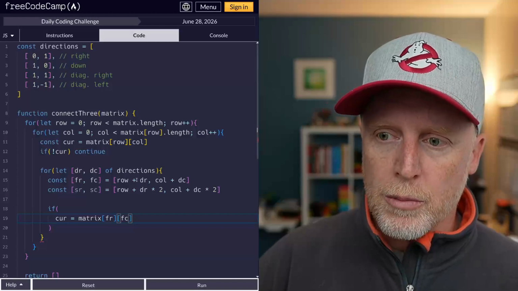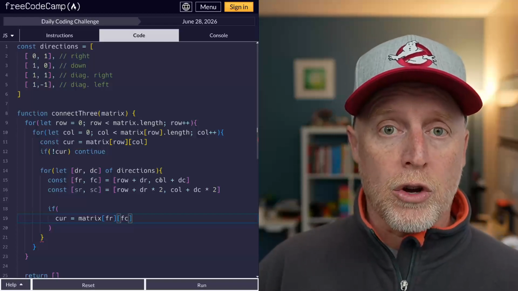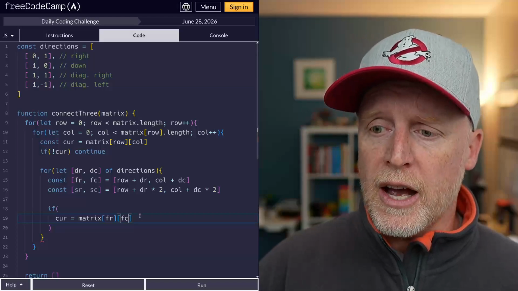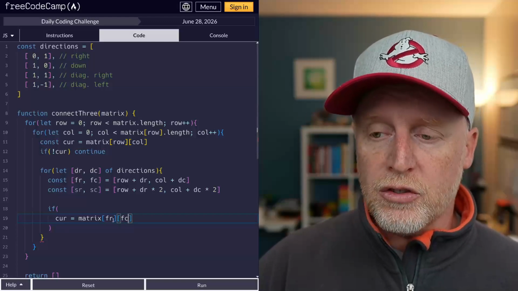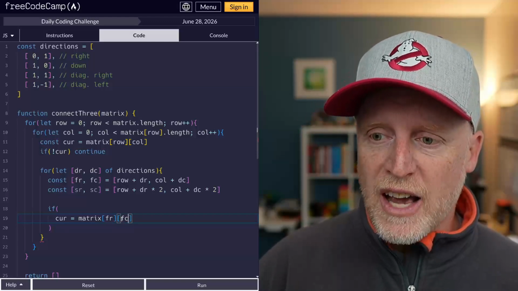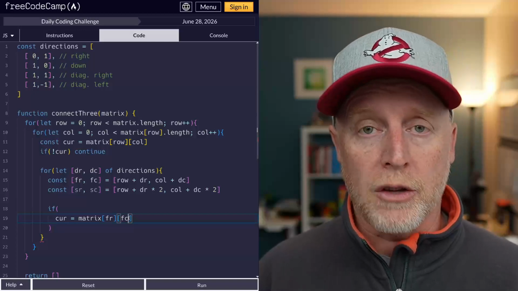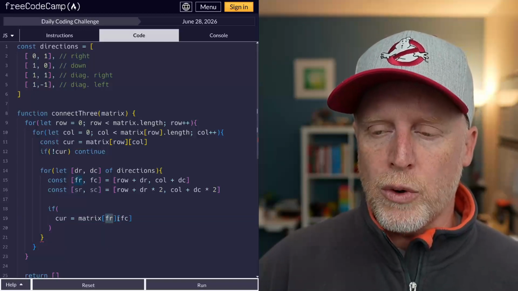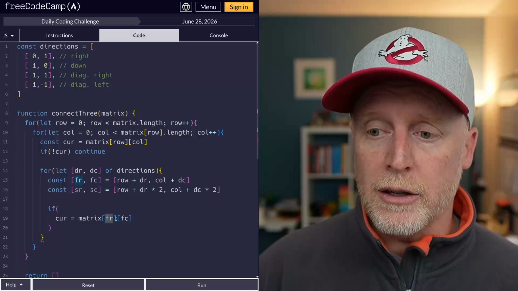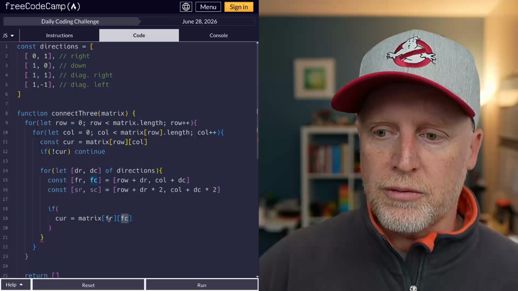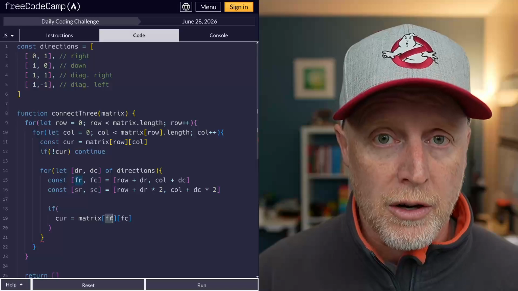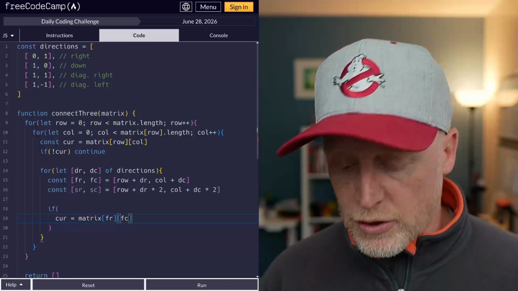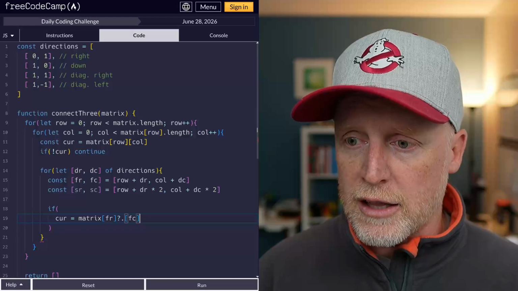Now, because we are moving the position, there's a chance that we could move off the board. We could be outside of the grid, right? And so one of these could be undefined. If the second one is undefined, not a problem, because it just returns undefined. But if the first one is undefined, then we get errors in our console because it's trying to find this value off of something that is undefined, right? We've seen that error before, and we don't like it. So let's use some optional chaining here to get that done.